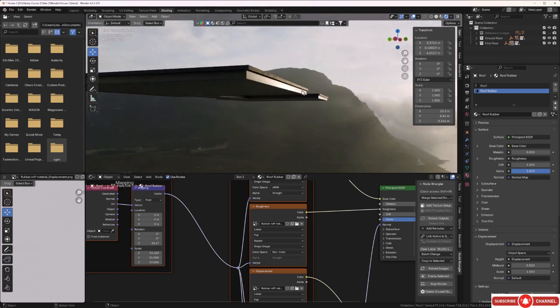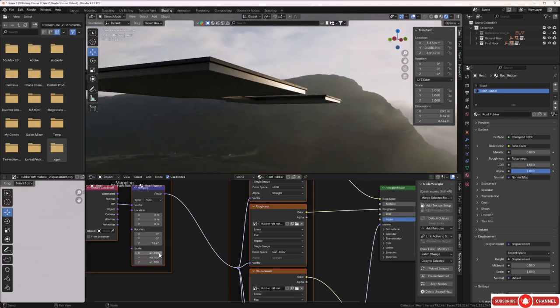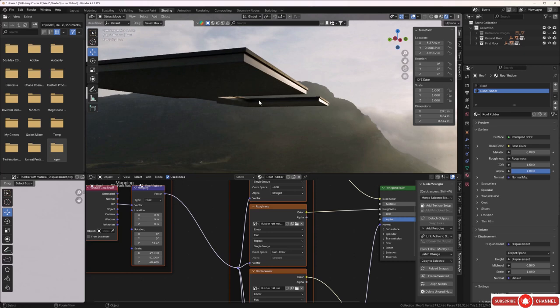I like that we've got it like a two-tone on the roof. So we've got this very reflective black material here. Then we've got the rubber here as well, which is a lot less reflective. Maybe just try increasing the scale a little bit more here. And yep, I think I like that now. I'm going to go one more time up to the 50. Why not? And I'll leave that just like that.